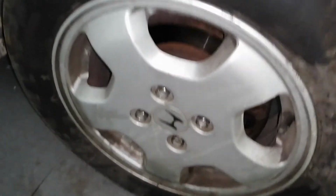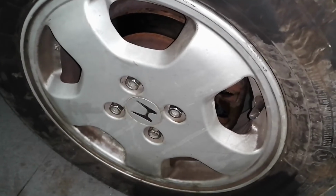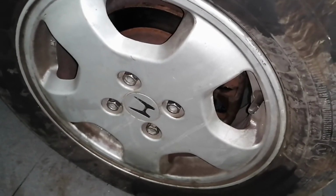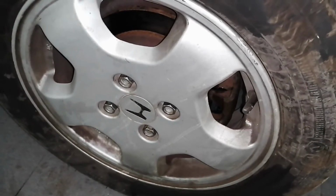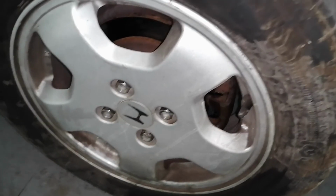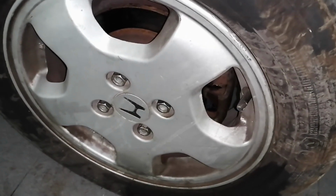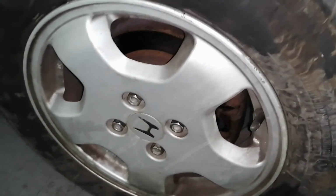Okay guys, and that's it, job done. Just press the brake pedal a few times, check if your handbrake is okay or not. If it's not, you need to adjust it, and that's it. Just drive it.